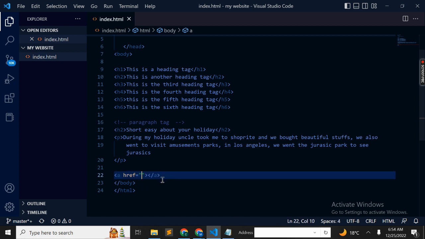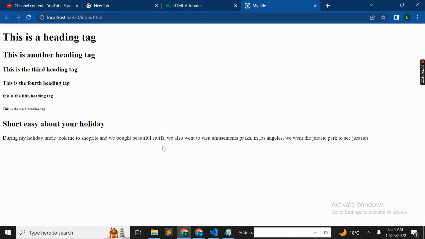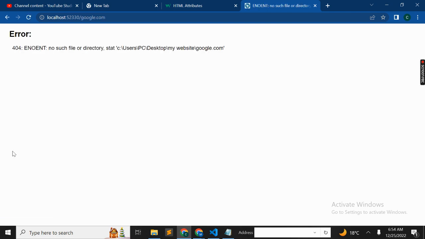Right. So let me take for example, I want us to click, and whenever we click, it should take us to Google. So I'm just going to write www.google.com right here and come to this content environment and say visit Google. Right, so let's refresh that. So you see, visit Google. If I click on it, it's going to take me to Google, hopefully. All right, let me do that right now. Oh, it said no such file or directory.